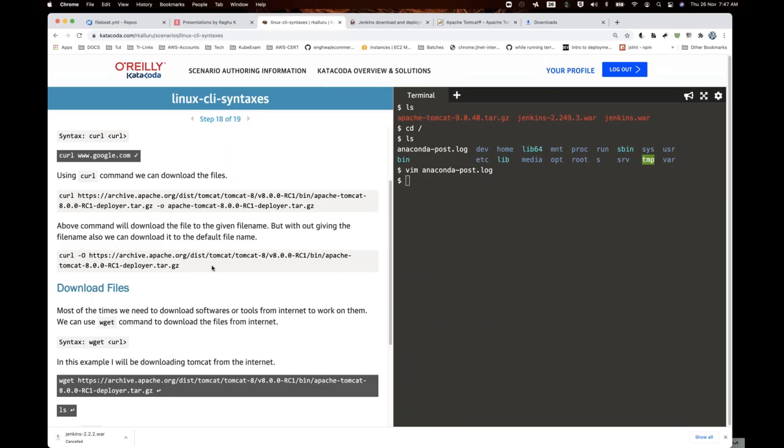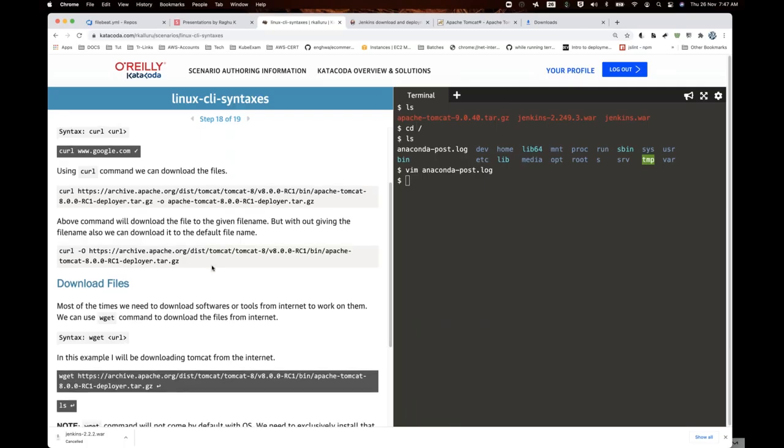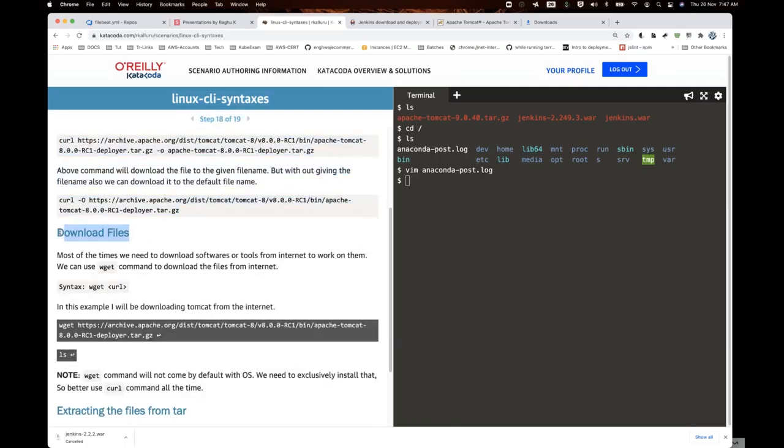Yeah. Let's come back to this point. Any other questions, or shall we move on to the next one? So the next one is going to be downloading the files. This is the least used option, but still some people use it. wget is a utility which has the capability to download files. Only downloading, no browsing. Curl can do both, and most of the time you'll be using the curl command only, because wget will not come by default in operating systems. You have to exclusively install that particular software.